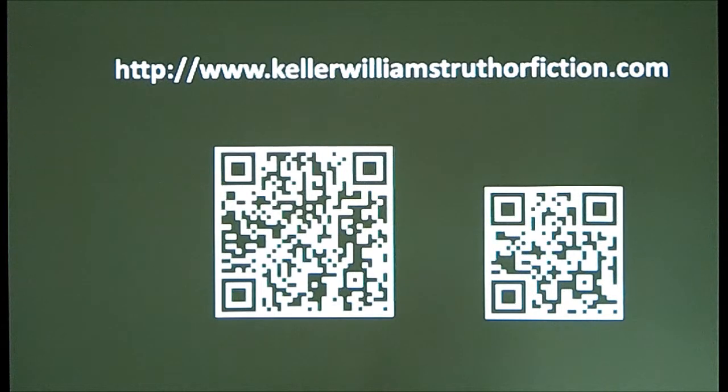So the one on the left has a lot more black matrix stuff in it. That means it's more complex. There's more for the scanner to read on the mobile phone. That's going to take a little bit longer. I mean, it may be seconds, but it's still going to take longer for the phone to read and route the person to the site you're trying to get them to than the one on the right.